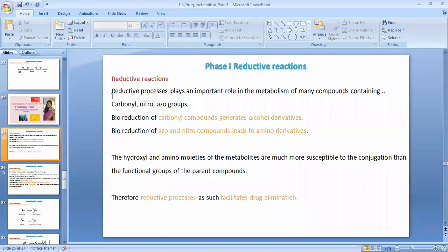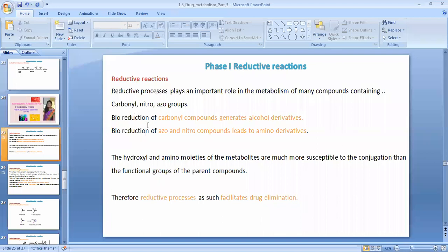Reduction of carbonyl functional group. कार्बोनिल फंक्शनल ग्रुप मध्ये कोण येतं? तिघ जण येतात, अल्डिहाइड्स, कीटोन्स आणि ऍसिड्स, कार्बोक्सिलिक ऍसिड्स. सो या टाइपच्या फंक्शनल ग्रुप प्रेझेंट असणारे ड्रग मॉलिक्युल्स, we have seen them in the oxidative reactions also. Some carbonyl compounds are converted into acid derivatives, but some of the drug molecules in which carbonyl compounds are present are reduced, they are metabolized by reduction mechanism also.